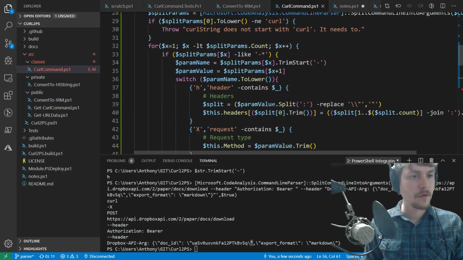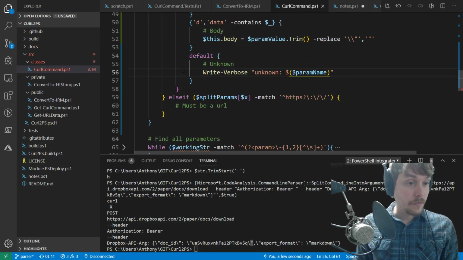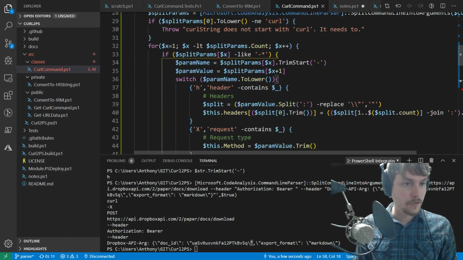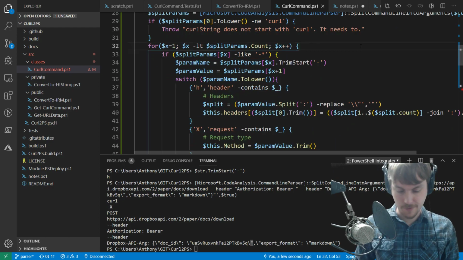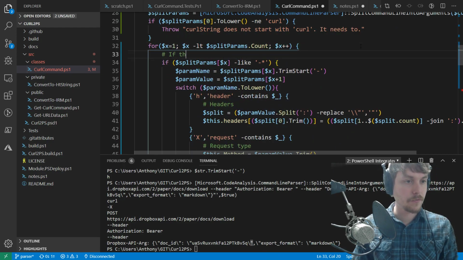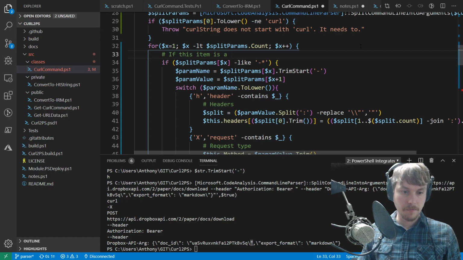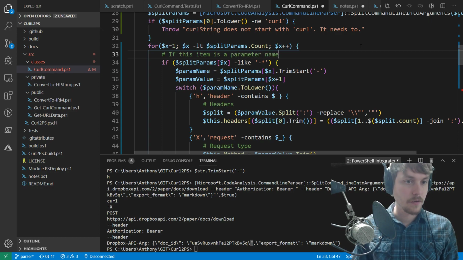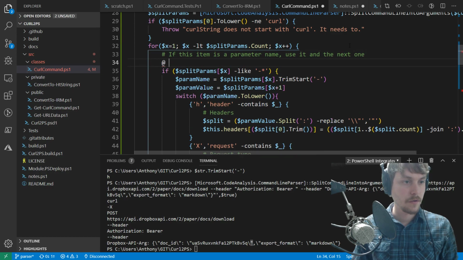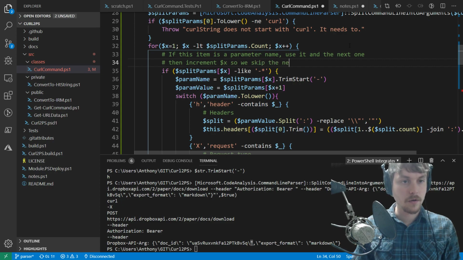Okay, sweet. And then what this also means is that, so remember, I'm going to put some comments in here. If this item is a parameter name, use it in the next one, then increment x, so we skip the next one.